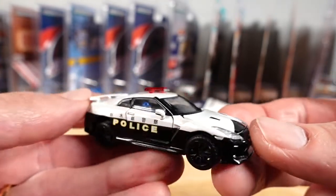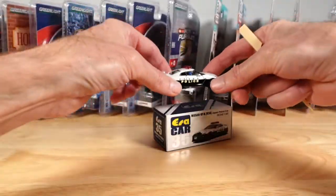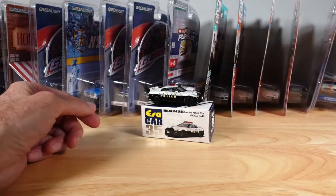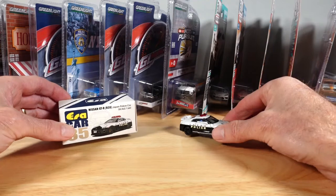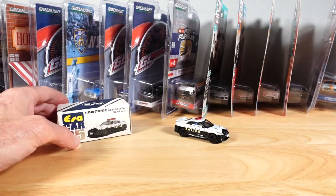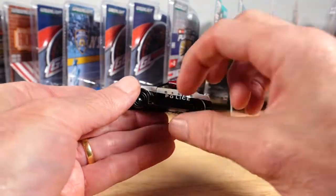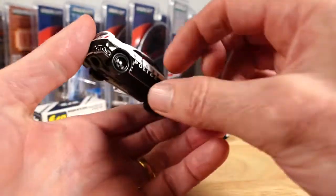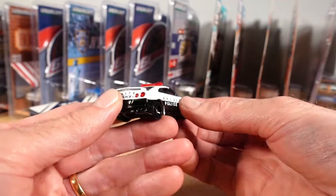Can you see her? No promotion for her today. She's fallen asleep. I don't think they lunch in their cars, do they, patrol officers? Maybe they do. But the reason I went through all that is to compare the Tomica. Now, I know this has opening doors because it's Tomica and they do a fantastic job.